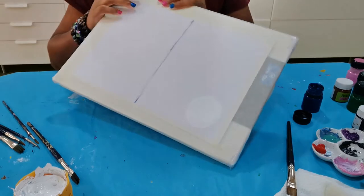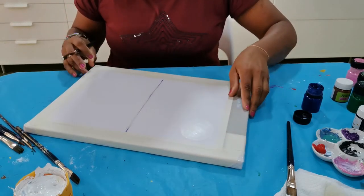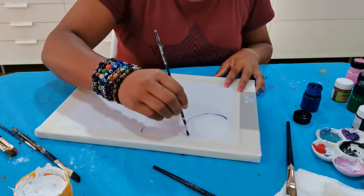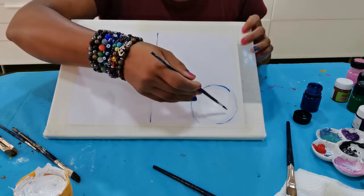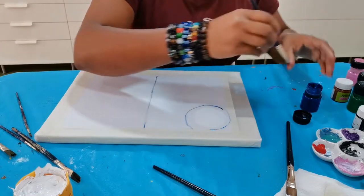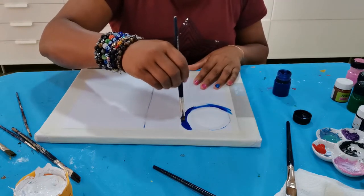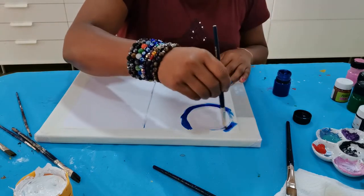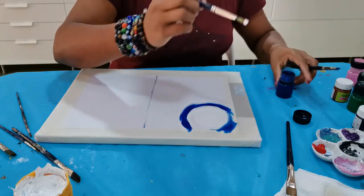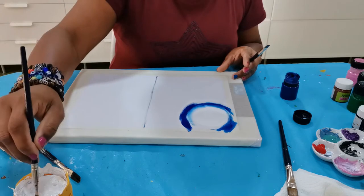Your hand should go in a circular motion. Once your circle is done, it should look like this — it's not showing too much. This is the place I made the circle; I didn't put a lot of paint there. Now I'll take a little bit of blue and mark it a little away from the white circle, not exactly next to it. I stopped the white color here but made the line here, giving a small space. Now I'll use a little bit of blue color and go around the circle — remember your hand should go in a circle. Then use a little bit of white color and blend the white and blue in that space.